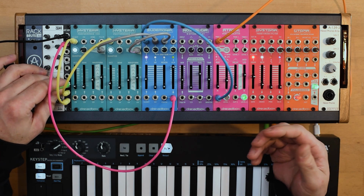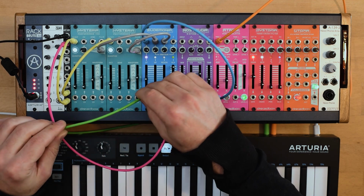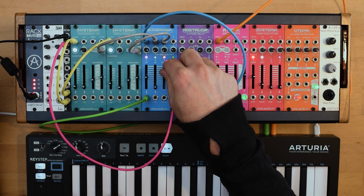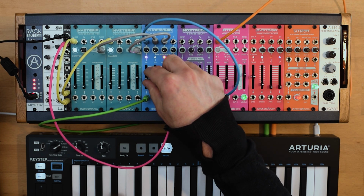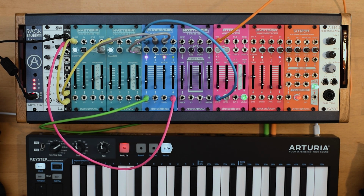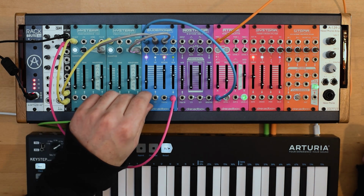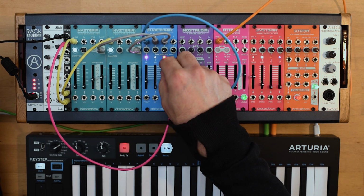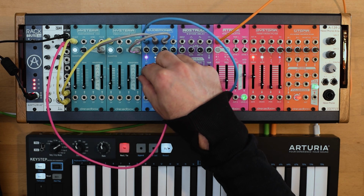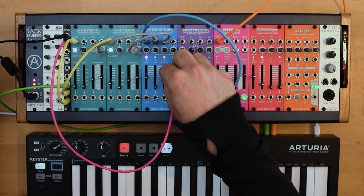Let me demonstrate that. If I turn off all generators going here and I send tracking into the low pass, there you go. And it's 1 volt per octave. So let me get the noise up. There you go.